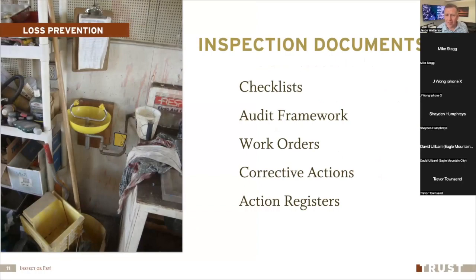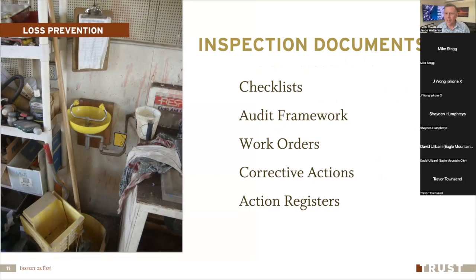So documents, and I'll say this again, probably 2 or 3 times. If it isn't written down, it never happened. In this world, in compliance and safety, we've got to write these things down. Checklists are great. Checklists are awesome because they give us something.